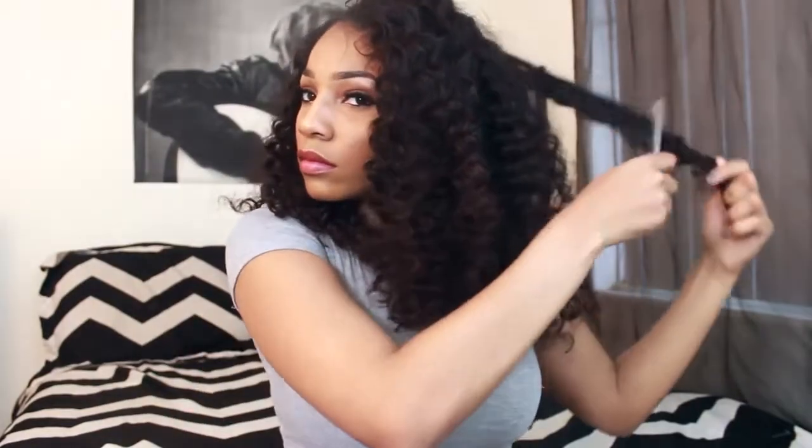It's getting there. Here's how one side looks after gently combing the curls out. Then I look at the other side and it's cute, but it's not cute enough. So we're just going to continue — I was going to say ripping apart the curls, but that sounds a little violent — gently spreading the curls. You can do it with your fingers or your comb; you'll get the same effect either way.